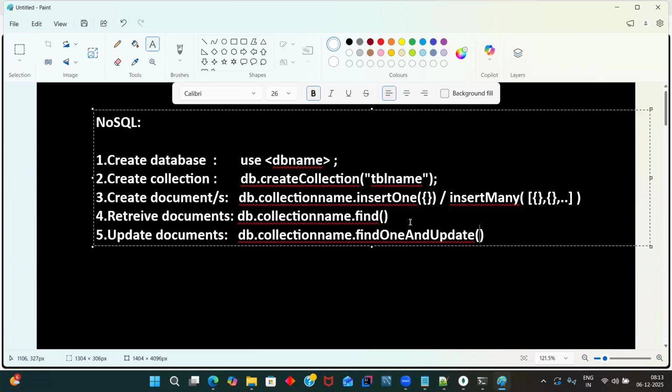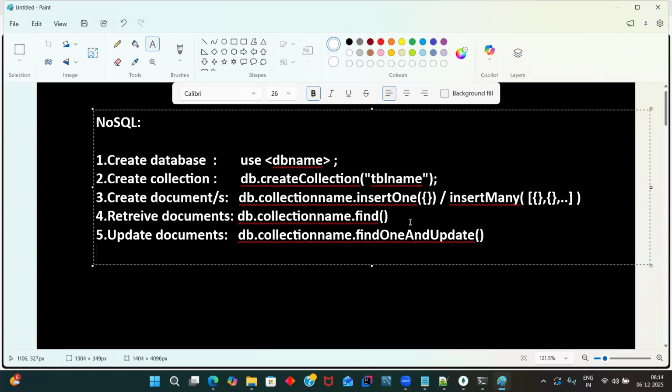Now, guys, if you want to update employee details, how will you write this line? db.employees.findOneAndUpdate. Correct, nice.